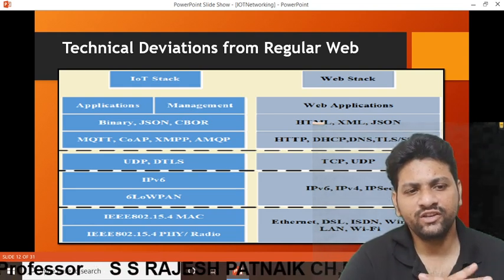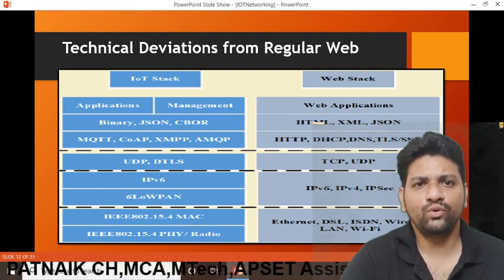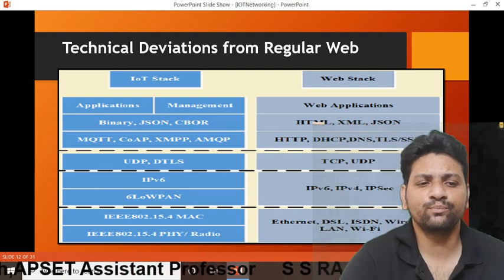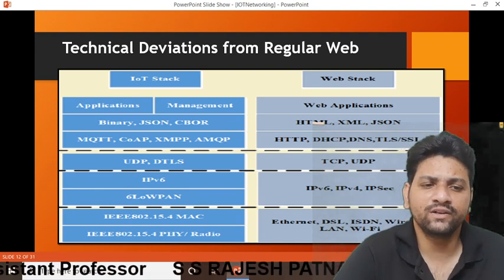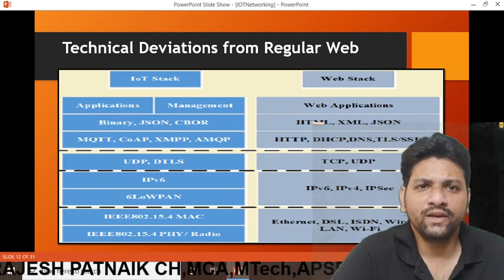And coming to JSON, that means JavaScript Object Notation. It is one of the important application layer level environments used in applications.